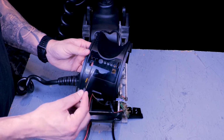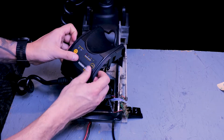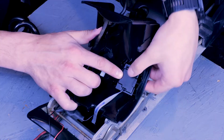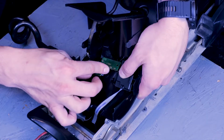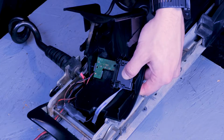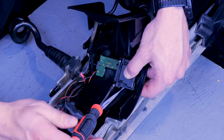Next, I'm going to put the new decal on the new control housing cover. Again, this is only if you're replacing a legacy board. Next, we can slide our power switch and battery meter into place on the control housing cover, making sure our buttons and LEDs line up with the holes. And position the locking tab so it covers both the power switch and battery meter. Then screw it down with a number 1 Phillips driver.